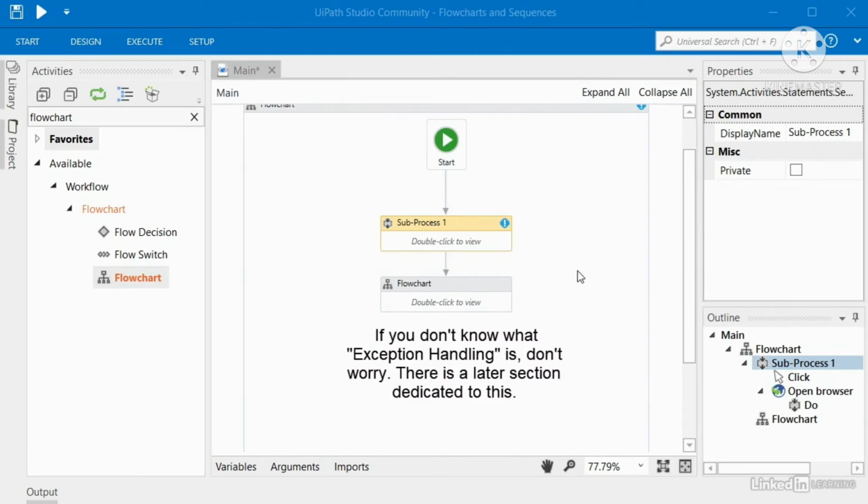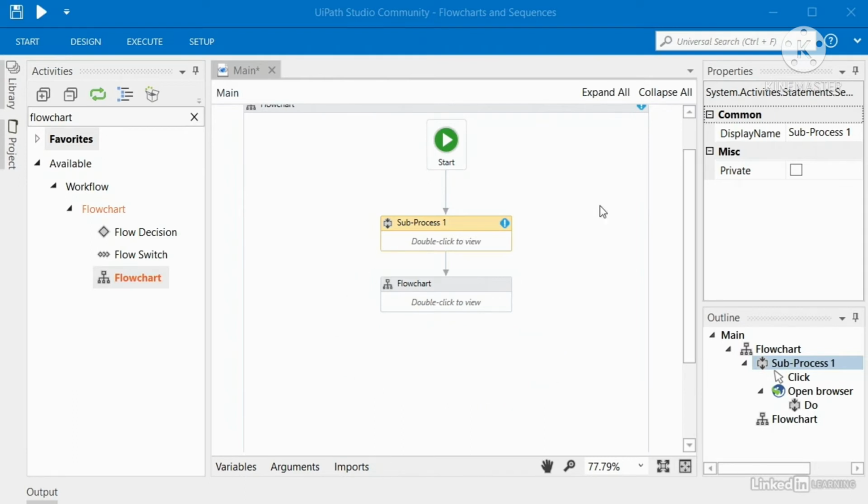Now, one thing that I'll mention for those of you who understand already what exception handling is, and specifically try-catch, I'll mention that even though UiPath recommends that you start with a flowchart out here on the top level, you can't apply try-catch exception handling on a top-level flowchart. Try-catch is actually an activity. If you type in try here, you can see under error handling you've got try-catch.